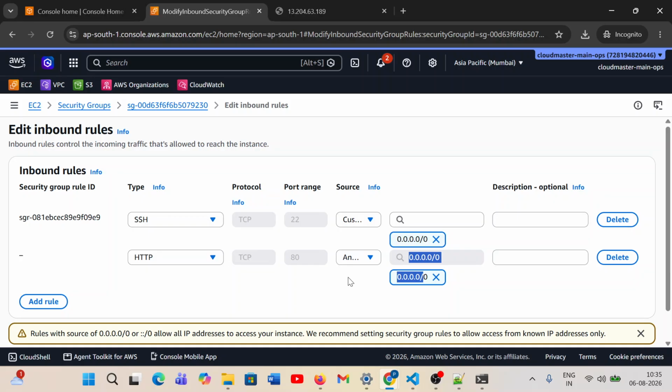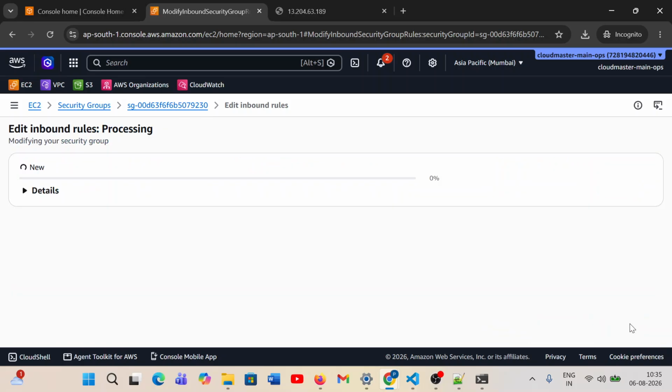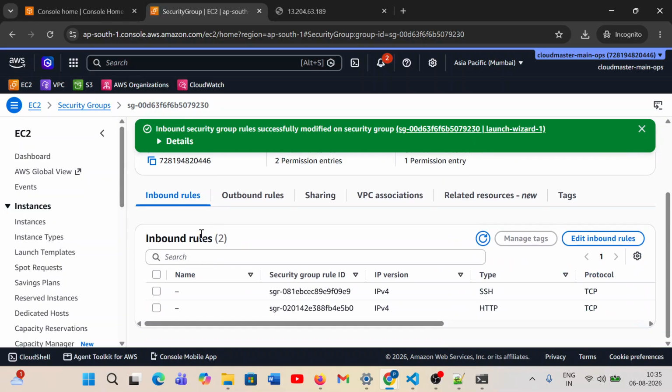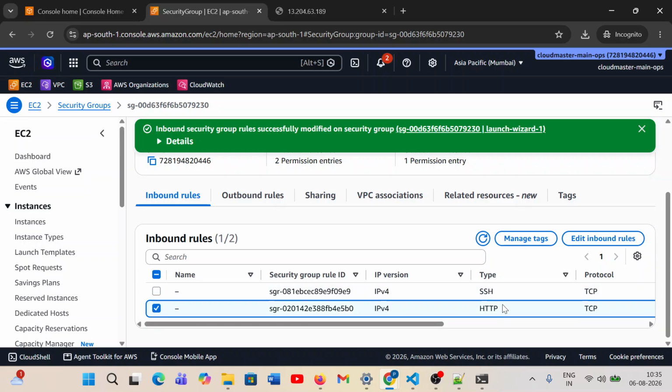Now save rules. It got saved. Verify. You have two inbound rules now: SSH and HTTP. SSH is used to log into the machine. HTTP will be used so people can access my web server.